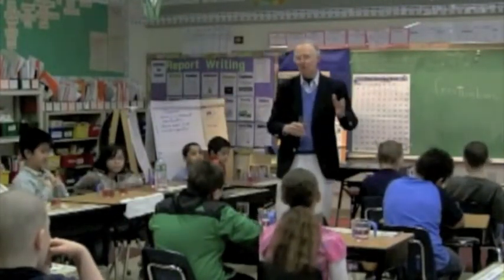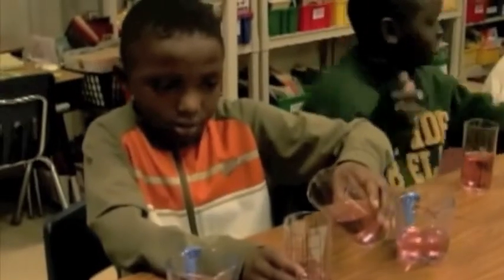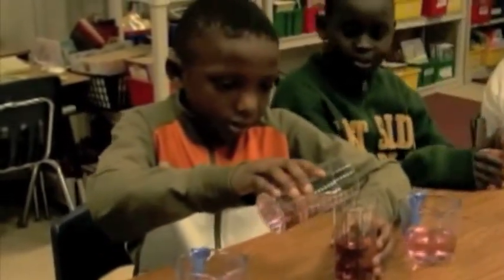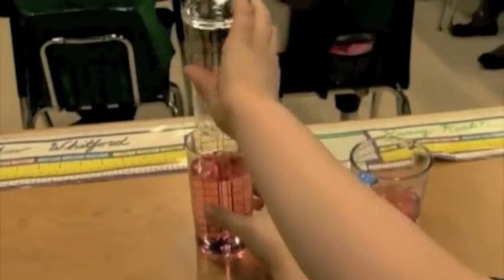Now, it doesn't matter whether you pour the 1/3 into the 1/2 or the 1/2 into the 1/3, okay? Then you can look at the glass and tell me how high the liquid goes. Okay, once you get it poured, now you get the glass and see if you can read off. You might have to turn it around. Good. Great, perfect. Good job, Matthew.